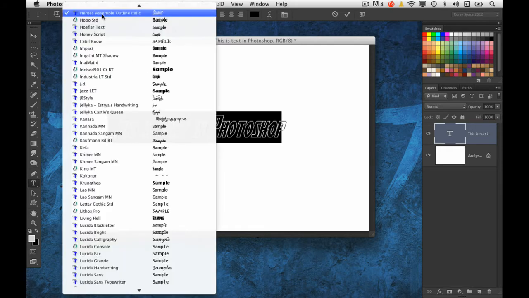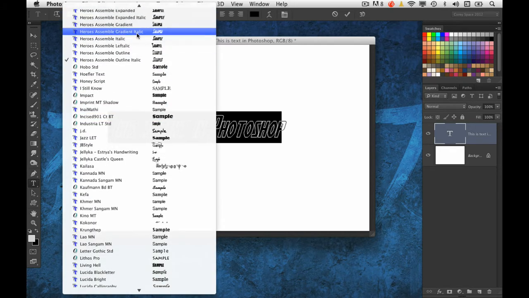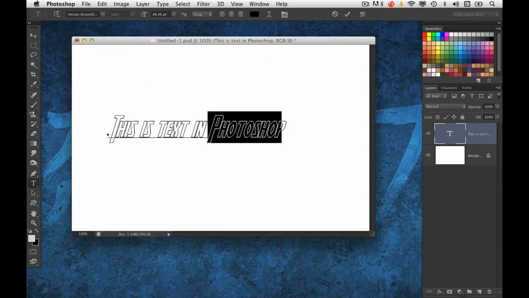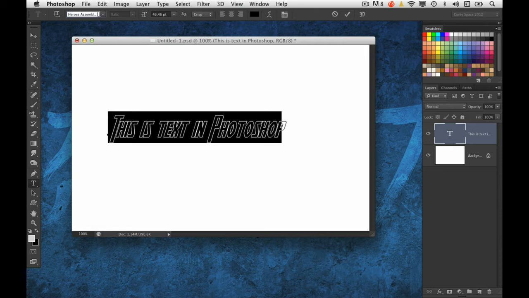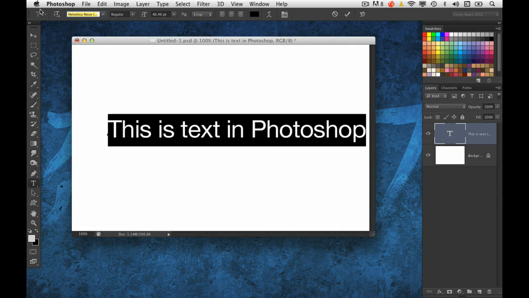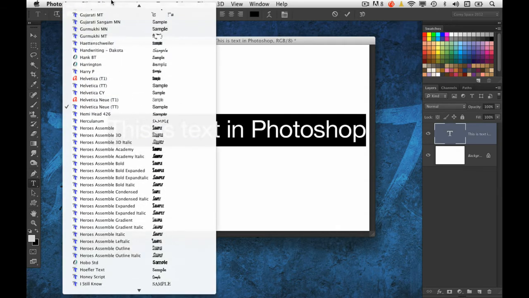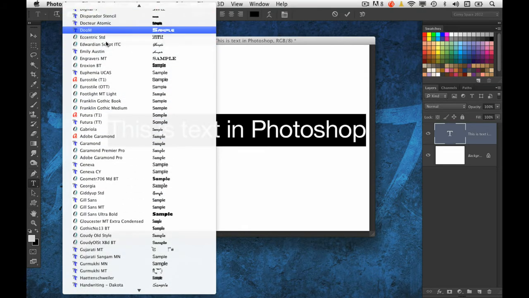It's a lot better than going into the menu here, and you'll notice there's the word sample that shows you a sample of that font basically. But how often are you actually using the word sample in your designs? Probably not as much. So you're going to want to go ahead and set the text you're actually going to use, and then just highlight that and toggle through, and you can find the text you want in the format you're looking for. So that's a huge advantage there. That's just a little trick there for that.